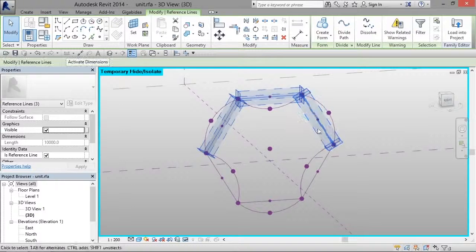To make things a bit clearer to see, I will select the hexagon and hide it away.